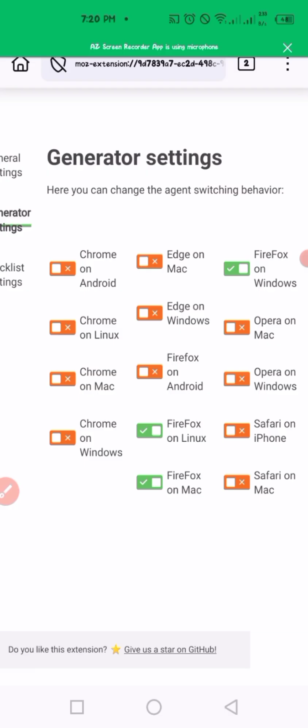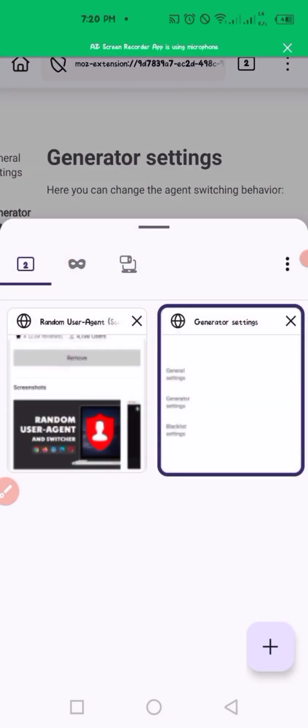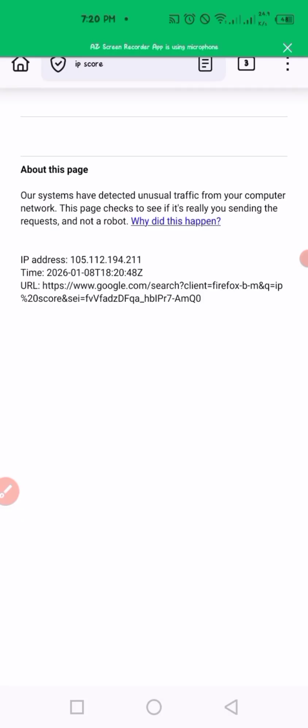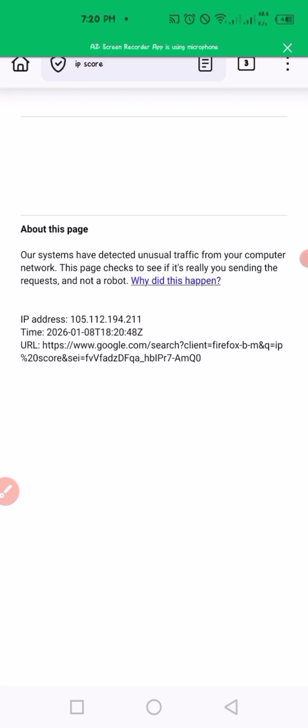So for instance, now let's just go to a particular website. Let's use IP score.